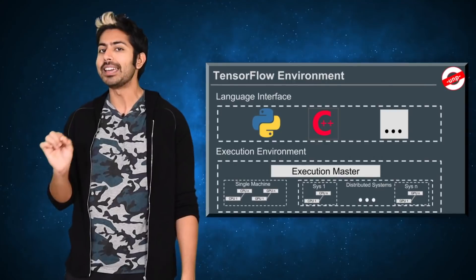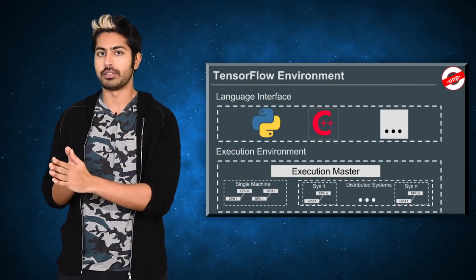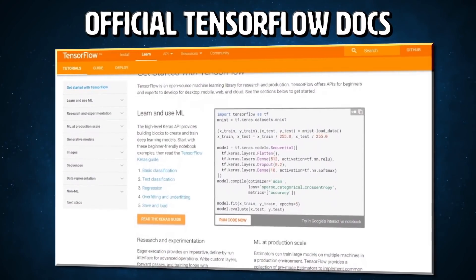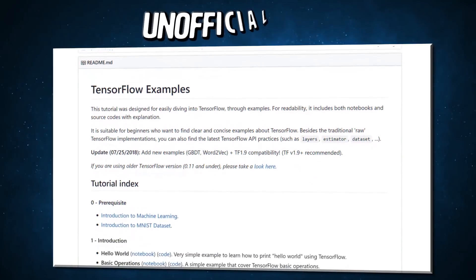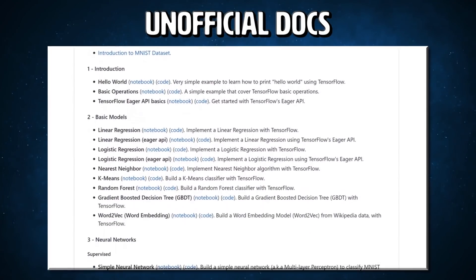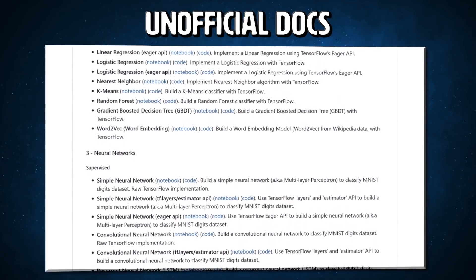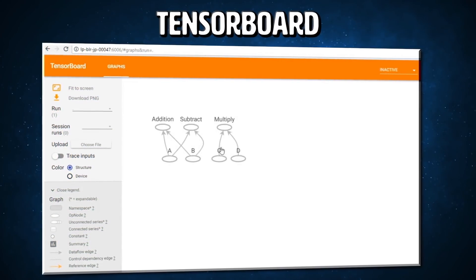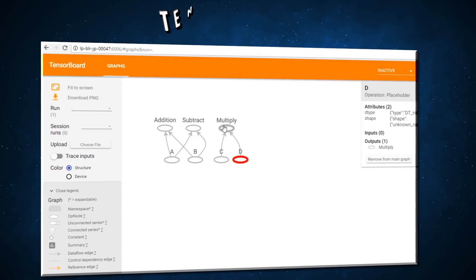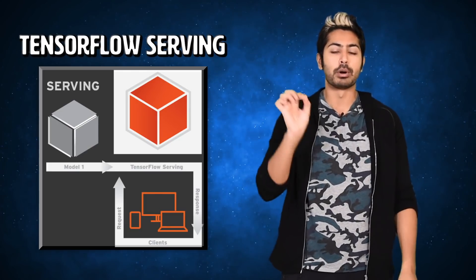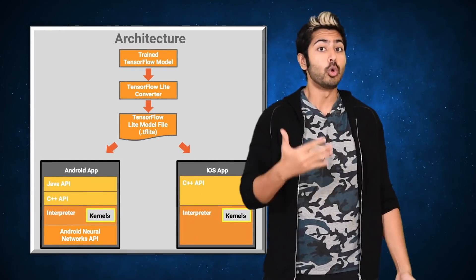Currently, its best supported client language is Python, but there are also experimental interfaces available in C++, Java, and Go. And because it's so popular, it has bindings for other languages like C Sharp and Julia created by the open source community. Having such a massive developer community has resulted in TensorFlow having rich, detailed documentation, not only from its official website, but from various third-party sources. This documentation covers its various features, like TensorBoard, which lets developers monitor the model training process via various visualizations. Another crucial part is TensorFlow Serving, which allows developers to easily serve their models at scale in a production environment, and includes distributed training. TensorFlow Lite even enables on-device inference with low latency for mobile phones.